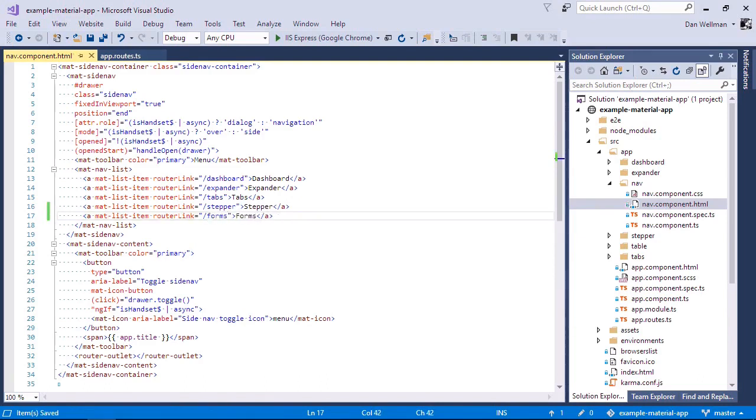So we already imported the relevant modules into our app module in the last lesson. So if we hadn't done that, we would need to import mat form field module and mat input module, but we already have those, so we don't need to do that. So let's go straight into looking at the mat form field and input form components.